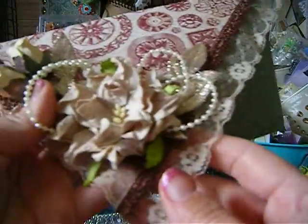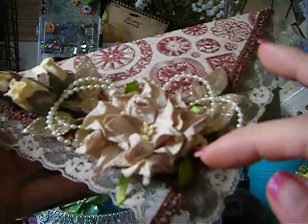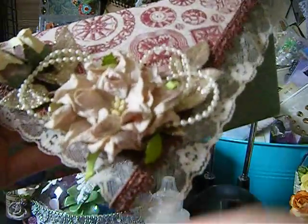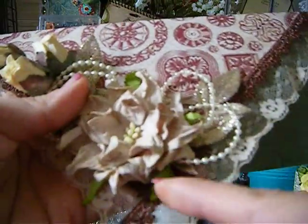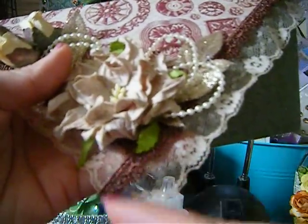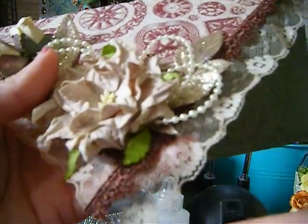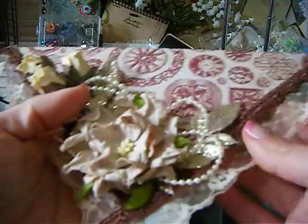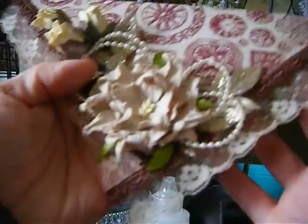I did that on both sides. I did the one side here and then it stops. Then I did this side longer to reach to the end of this lace, because if you were to make it even right here, this lace and this lace would line up and you'd have this big open gap — it would not look cute. In order to keep it nice and flowy, that's how it looks. I like how that came out.